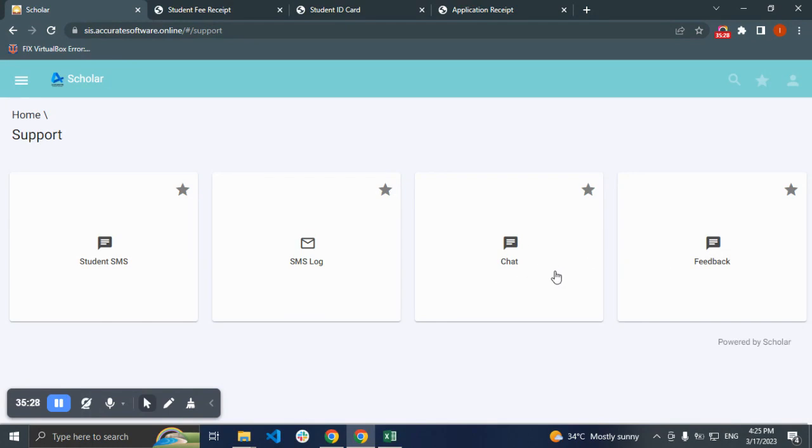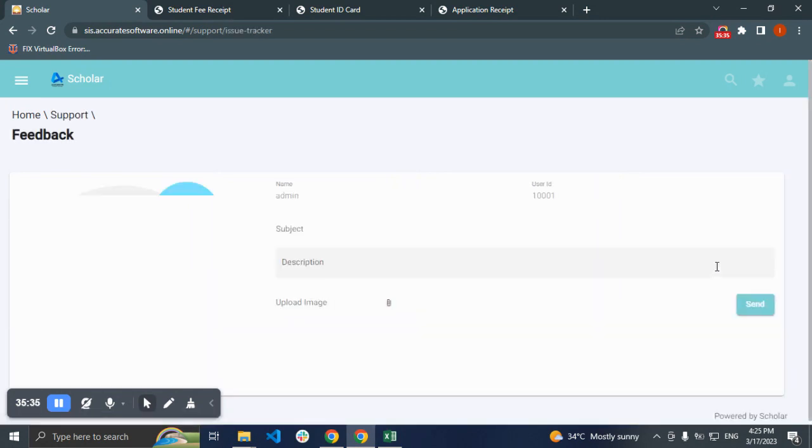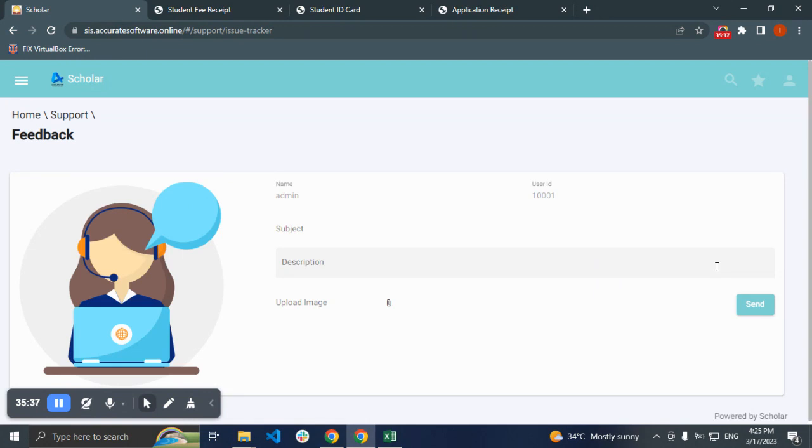Next one is chat and feedback. The feedback is used to send or convey any messages to the development team of this student management system.